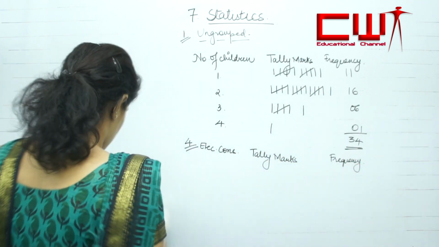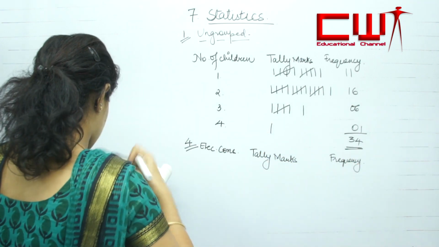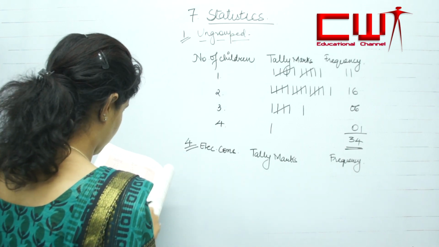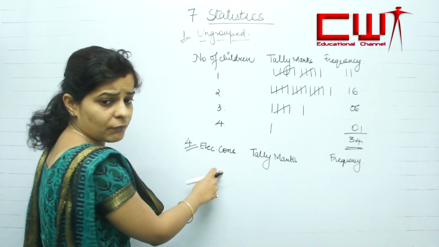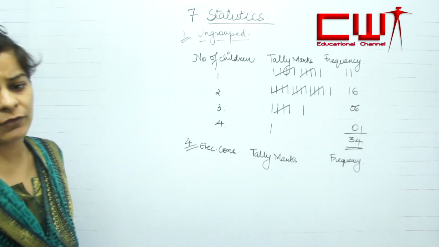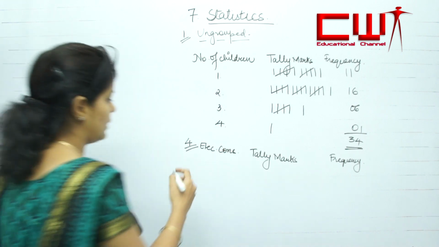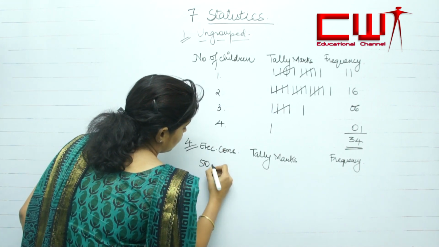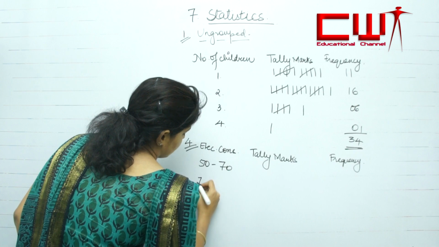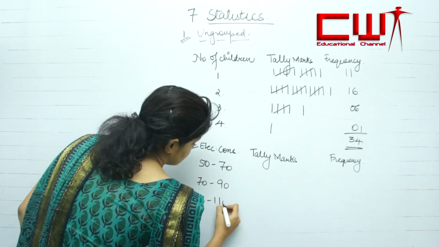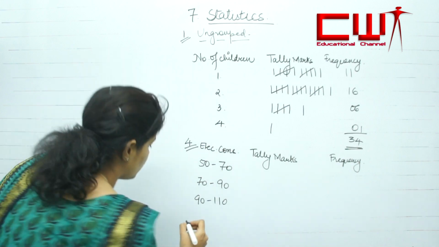See now how you do it. Your numbers are 59, 6, 52. So you have a class. You are starting from 50, so you will also write here from 50. In the question they have said that you have to group with a difference of 20 each. A difference of 20 means 50 to 70, 70 to 90, 90 to 110 and 110 to 130.